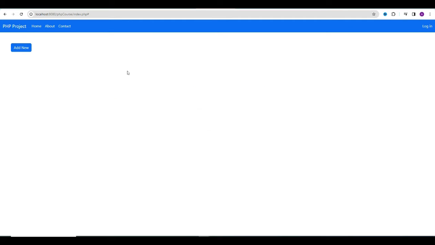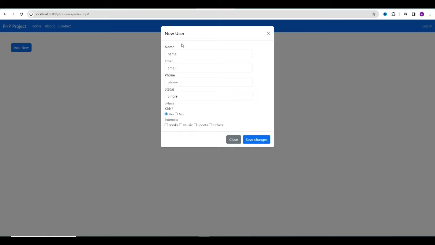We're going to have a nice navigation bar with the logo, the home page, the about page, and the contact. We're going to have a small login button which we can implement later, and then this add new button. When we press on this button, we get a modal, and this modal will give you a new user.